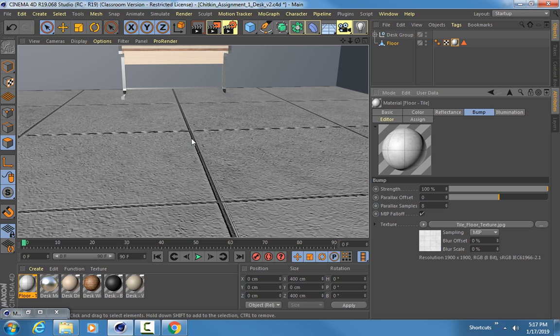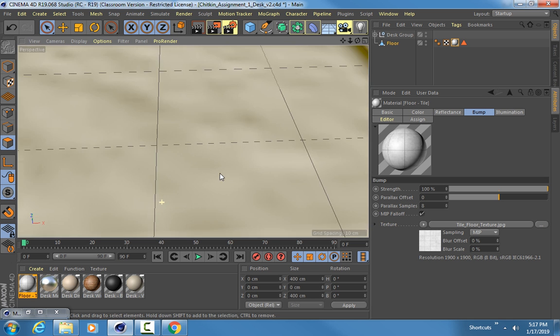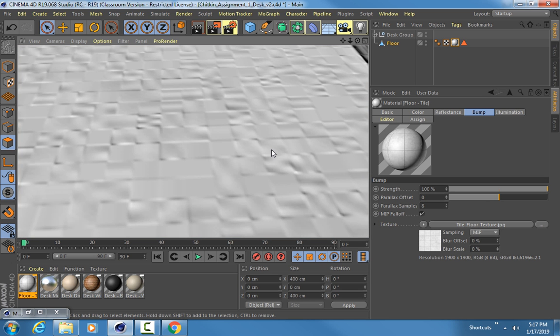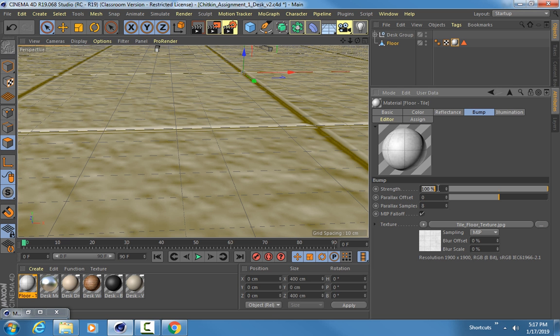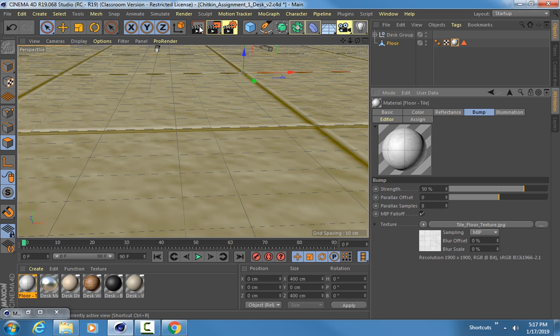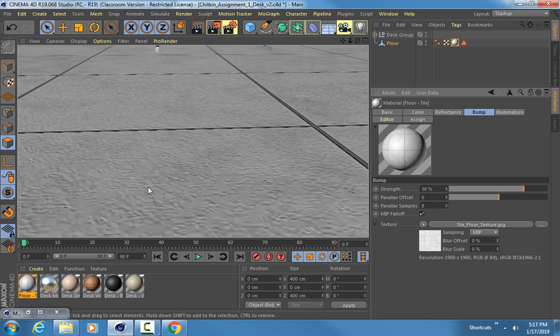And we can see that that looks a little bit more pronounced, although it's going a little bit too far now, because this was a compressed image that we got off of the internet. In other words, it is a relatively low quality JPEG image, we can start to see some of that artifacting representing itself in the floor. If we get really close, we can see the pixels, which is kind of wild. So I'm going to lower that maybe down to 50%. So it's still kind of present, but we're able to see the seams.